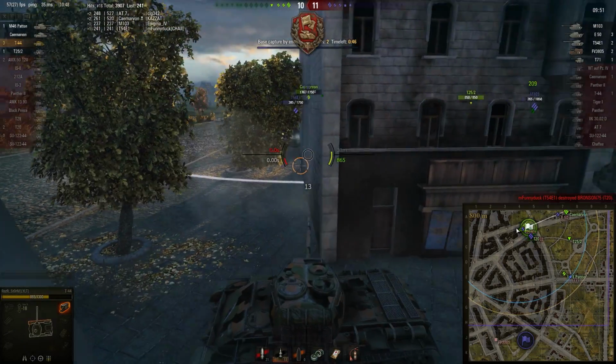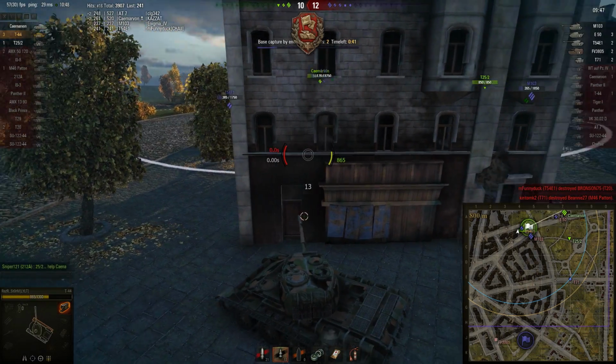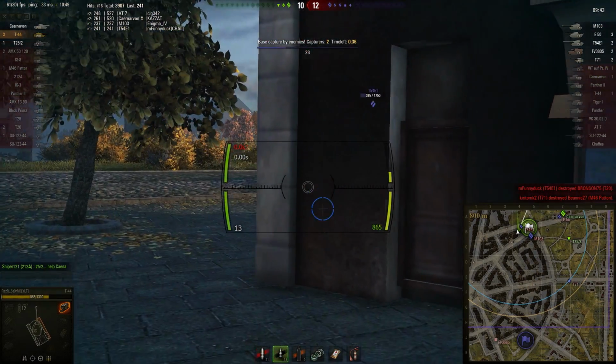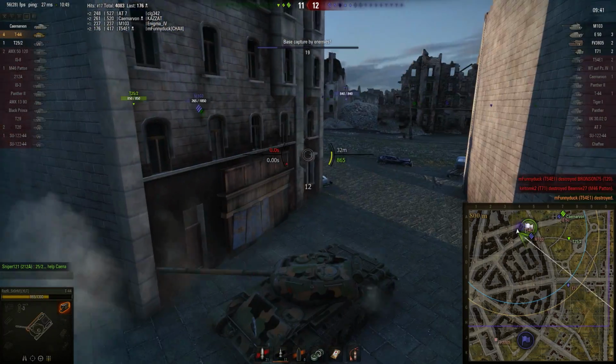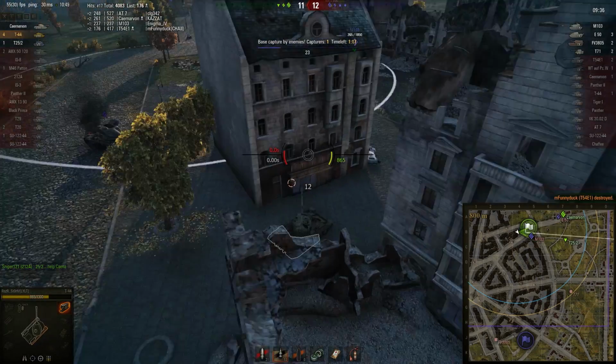T-44 E1 focused on the T-20 here, which is going to allow Razor Storm to shoot him in the back. And he just needs one more good hit now. No, he needs 2 good hits on this T-54 E1 to take him out. So this one's going to be quite risky. T-54 E1 gets himself eliminated thanks to the shot probably from that T-25-2.